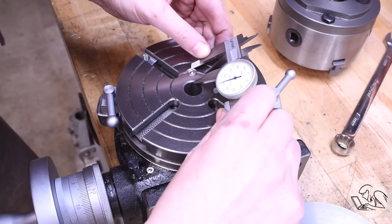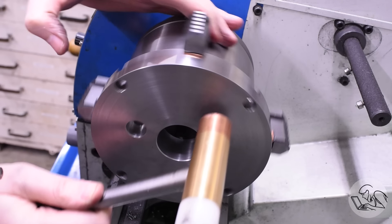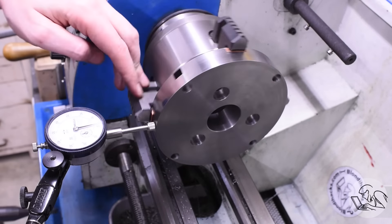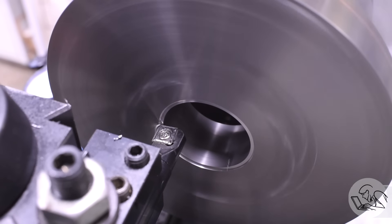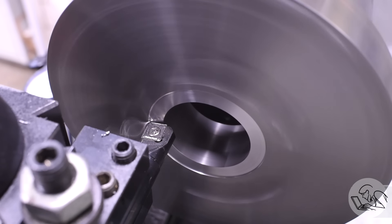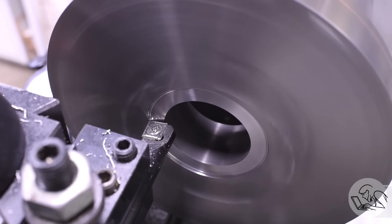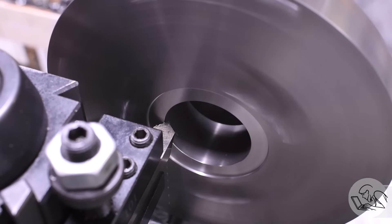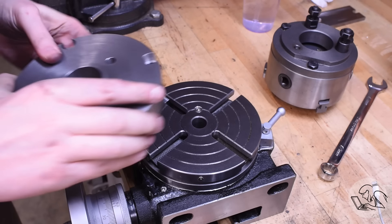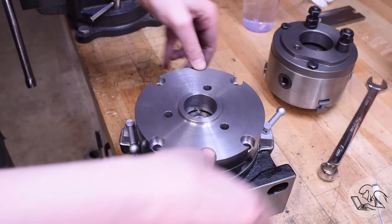Speaking of clearance — let's deal with that oiler. I measured how much clearance I'm going to need around it, put the part back in the lathe, dialed it in, and brought in the boring bar to carve out a little recess on the bottom side. I decided the easiest way was to create a little round shoulder area that gives me enough vertical clearance to get over that oiler. This way it won't matter what orientation the plate is in on the rotary table — I could have made a flat spot with an end mill, but then you have to line that up with the oiler every time. The only rock now is rock solid.